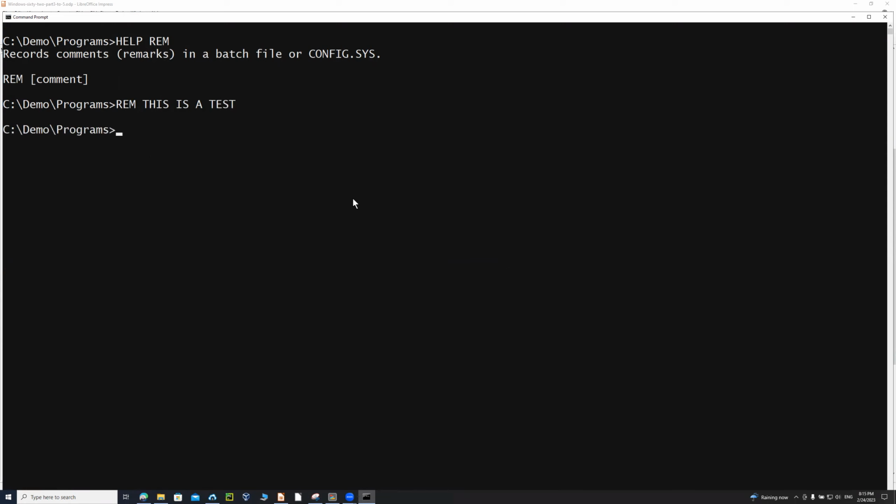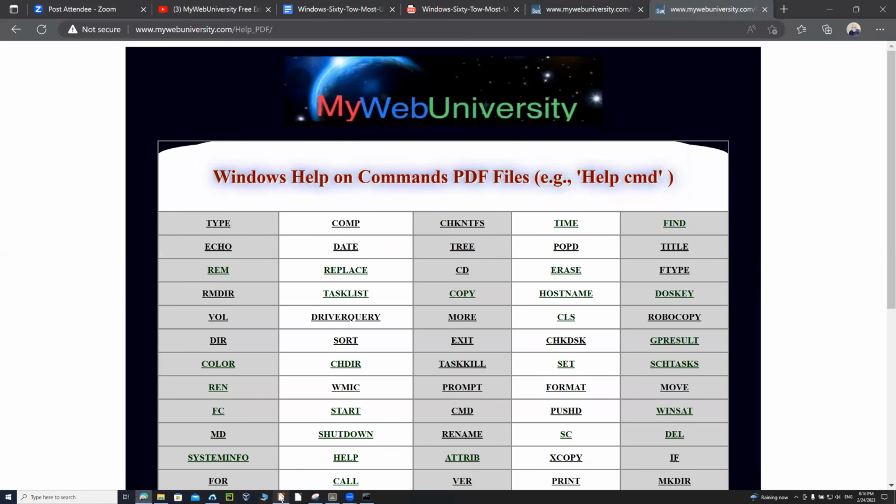You could put rem for it, and it will be ignored by the command line, so it will not be showing there. Similarly, like pound in Python is a comment, or double slash in CSS, or slash in C and Java and other ones, or C sharp, C++ or Java is slash star, and then for multi-line comments, something like that. So those are comments, and this rem is also common. So let's see what other things we have here.